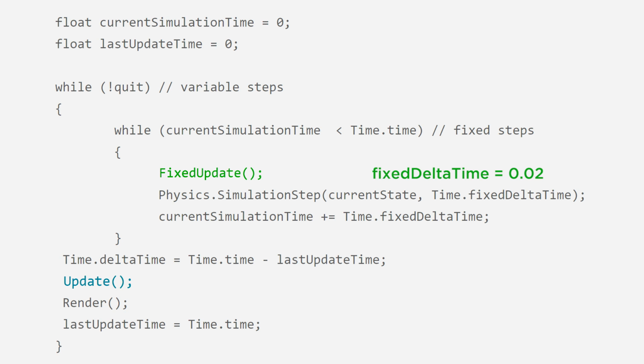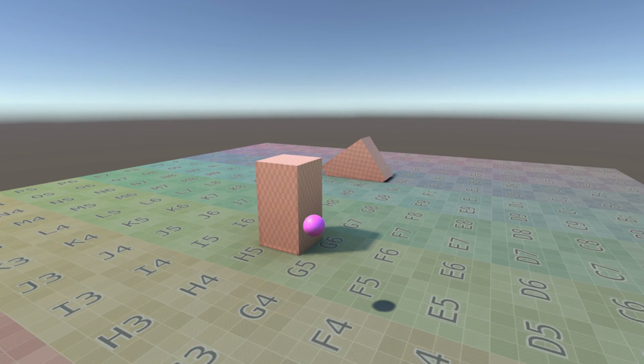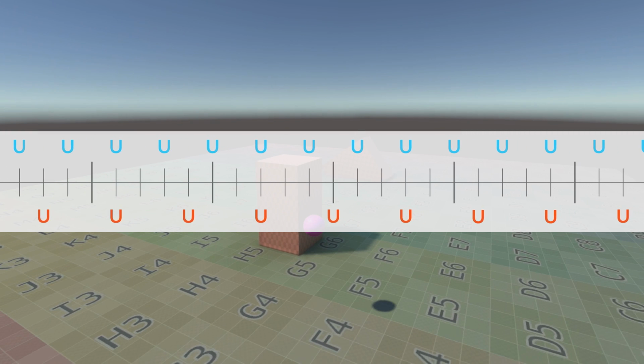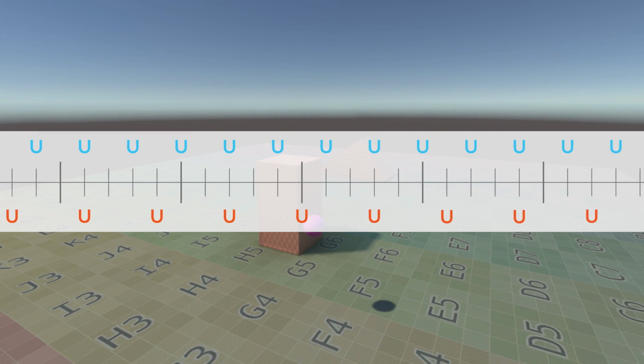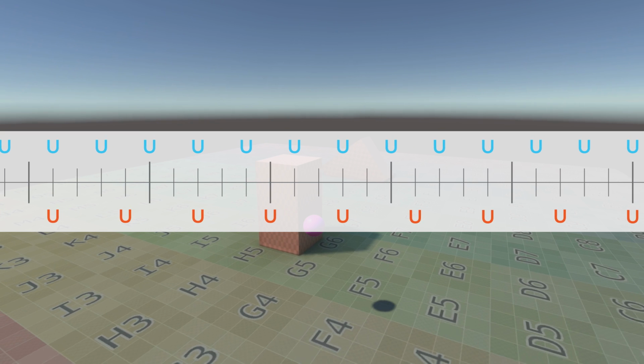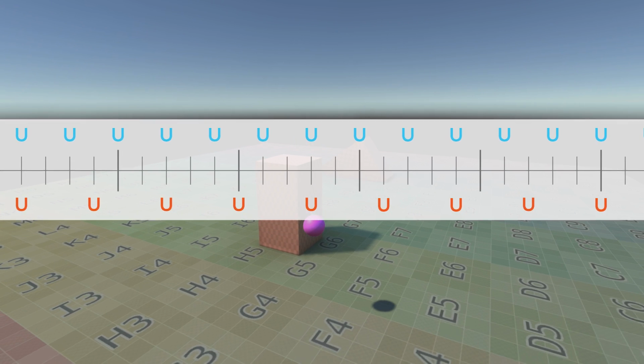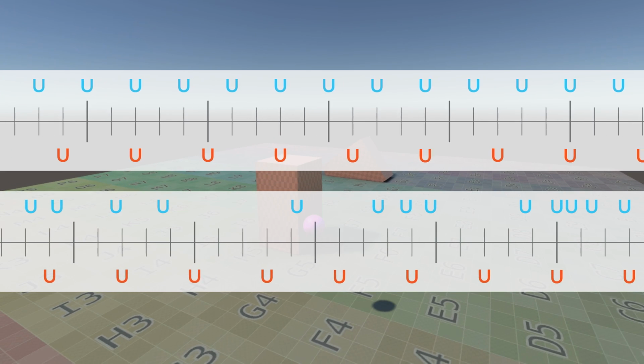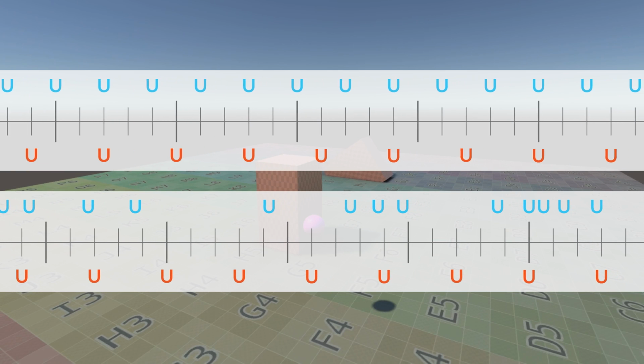In this way, one can think of FixedUpdate as frame rate independent, as it's called the same number of times per second, even if the rendering frame rate is very low or high. It is necessary to stress that FixedUpdate and the physics loop are synchronous, and do not occur on a separate thread. This is an ideal representation of what 50 fixed updates and 60 update frames per second looks like. However, this is not perfectly achievable since frame rate varies, so a more realistic, though exaggerated timeline is below.